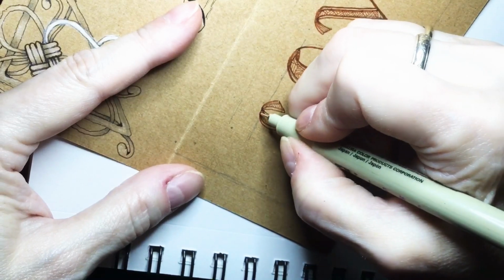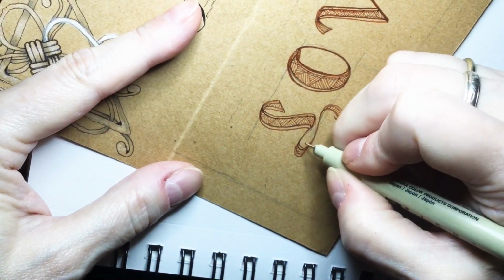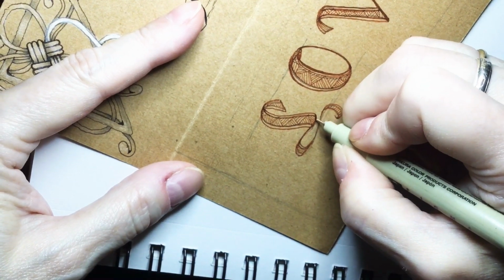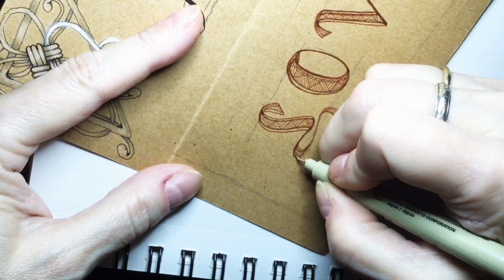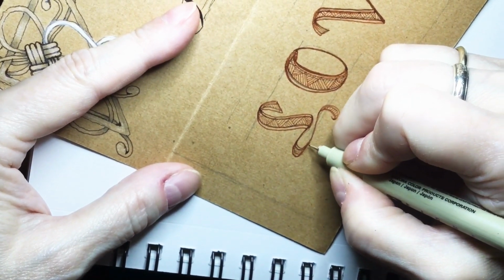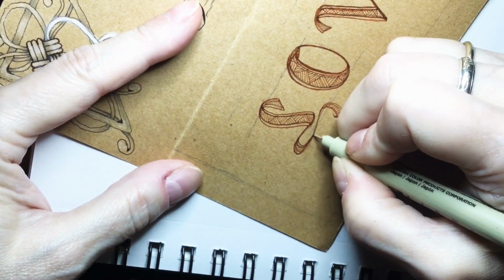Now you can see how cool this brown pen is. It goes on very lightly, and the more you go over it, the darker it goes, which is why I'm taking my time and going over these lines very carefully.